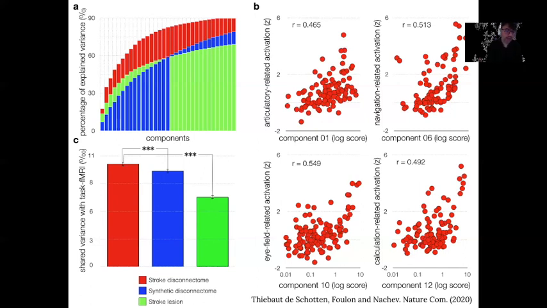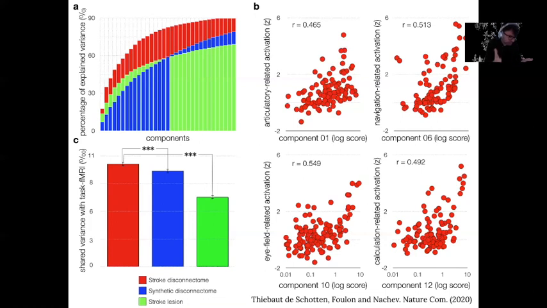And what we found is, yes, indeed, the pattern of stroke lesions doesn't really have a direct relationship with the pattern of activation in healthy controls. The main reason being that some stroke lesions are completely in the white matter and activations are in the gray matter. So if you don't look at disconnection, these patients shouldn't have any deficits. Actually, they do.